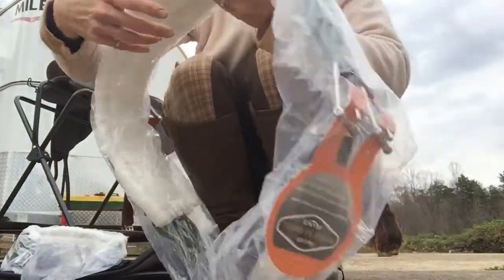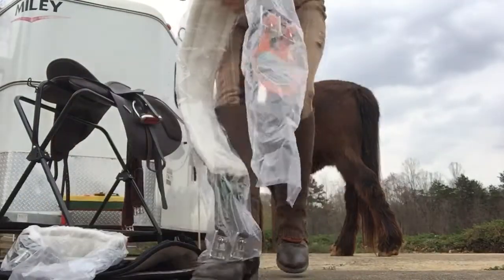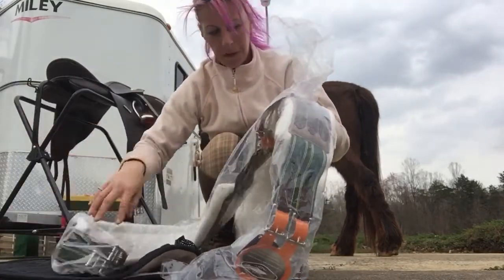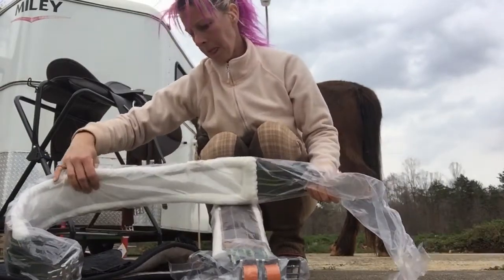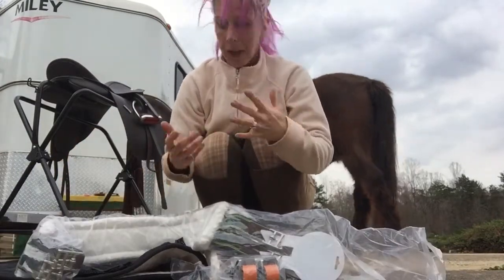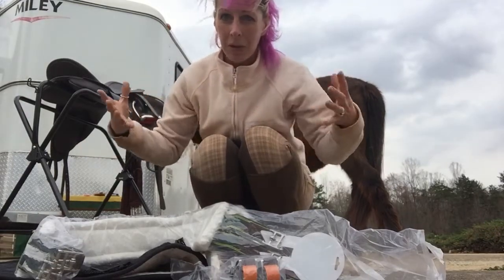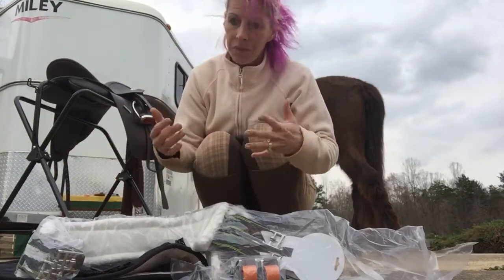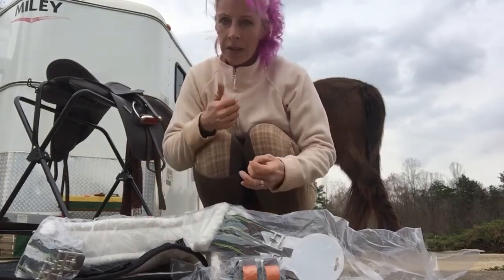But I'm excited. So this one's a 48. And this one is a 40, should be a 42. Let's see here. This one is a 46. So the 44s were too short, so I figured a 46 or 48, I don't know. These Tacks have really long billet straps, so they're made to handle the wider horses. He's not as wide as Jarvis, so they're a little too long, but I can't change those ones out, unfortunately. So I'm gonna start with him.